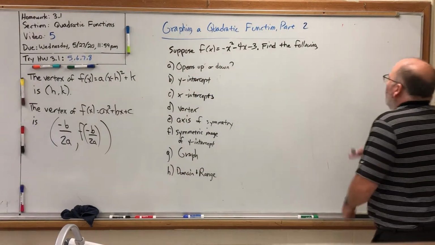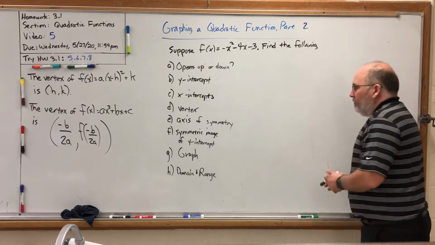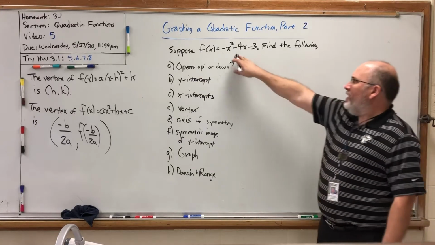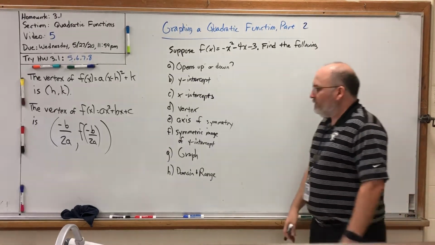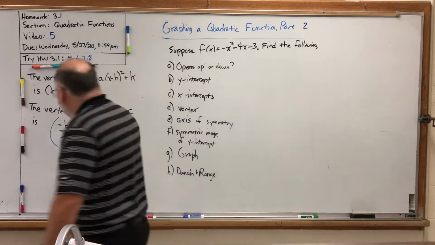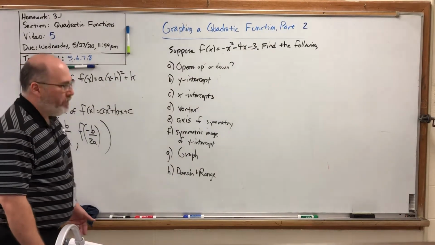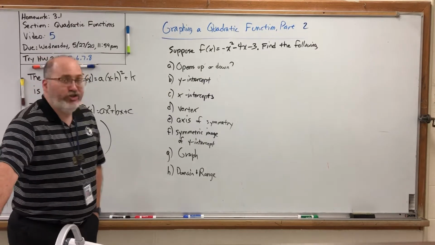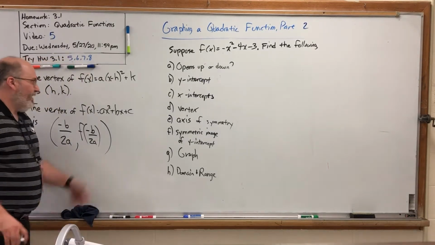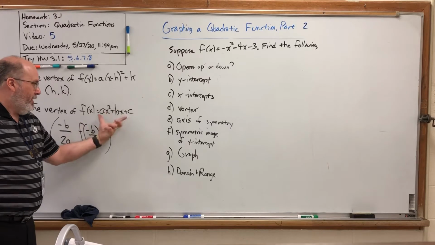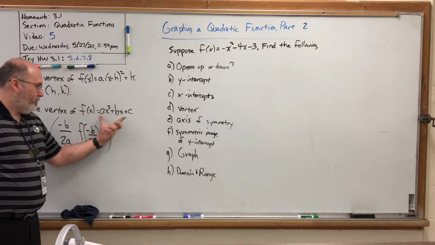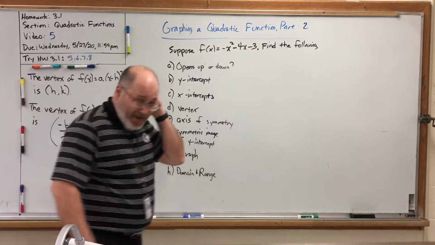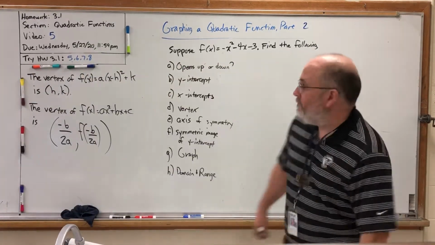So let's do one more graphing and quadratic function 8-part question. This time we're going to use the function f of x equals negative x squared minus 4x minus 3. Now one thing you should notice about this function compared to the one we used in the previous video is that this one is in general form. In other words, it doesn't look like this. It looks like this. So when it comes time to find the vertex, we're going to have to shift gears. And it's loaded with a lot of negatives, so you should just be careful.